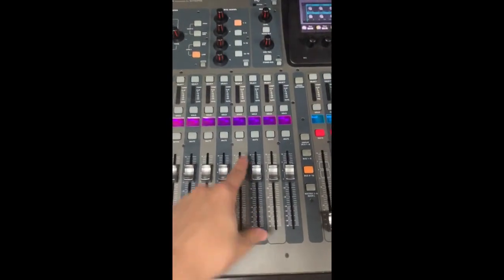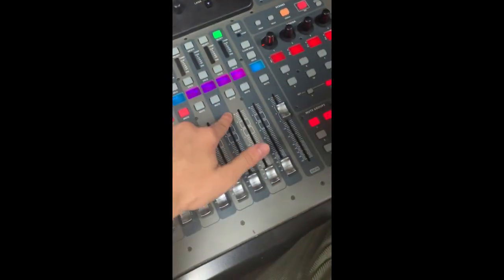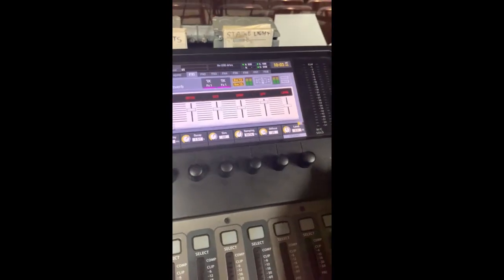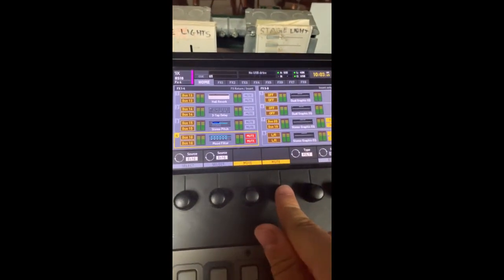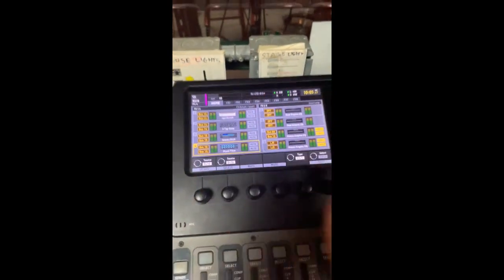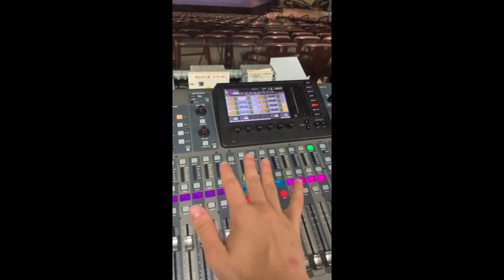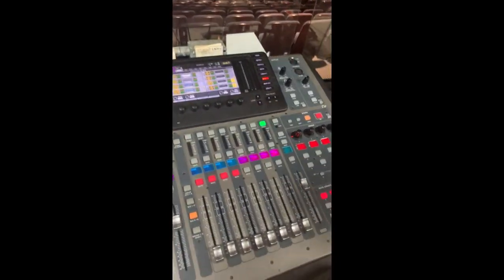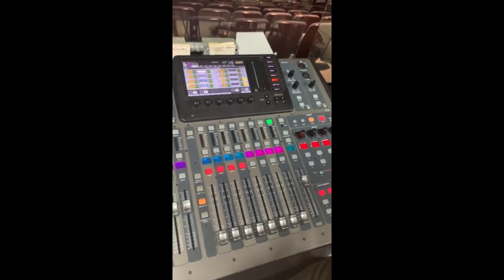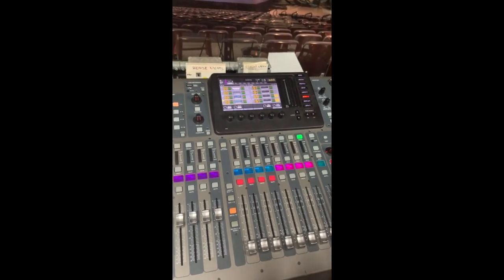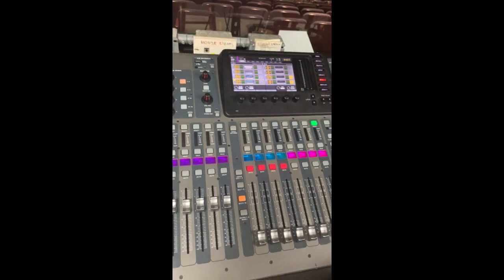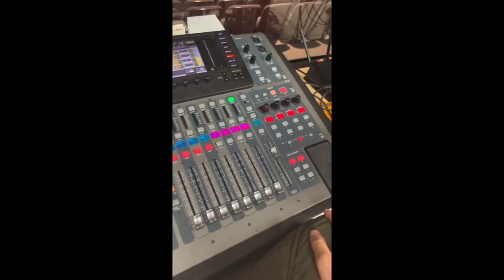The effect will not work if this is muted, if this is down, or if the effect is just turned off. There's no effect in the slot, or all the settings on the effect are turned down. There's a million different reasons why the effect couldn't work, but when you get it all working quite right, you get some fun stuff like the effect that started this video.